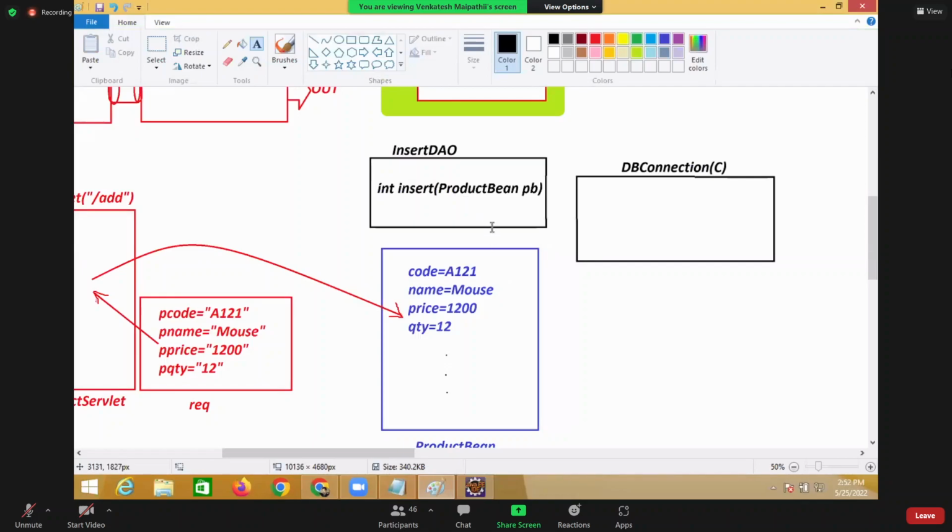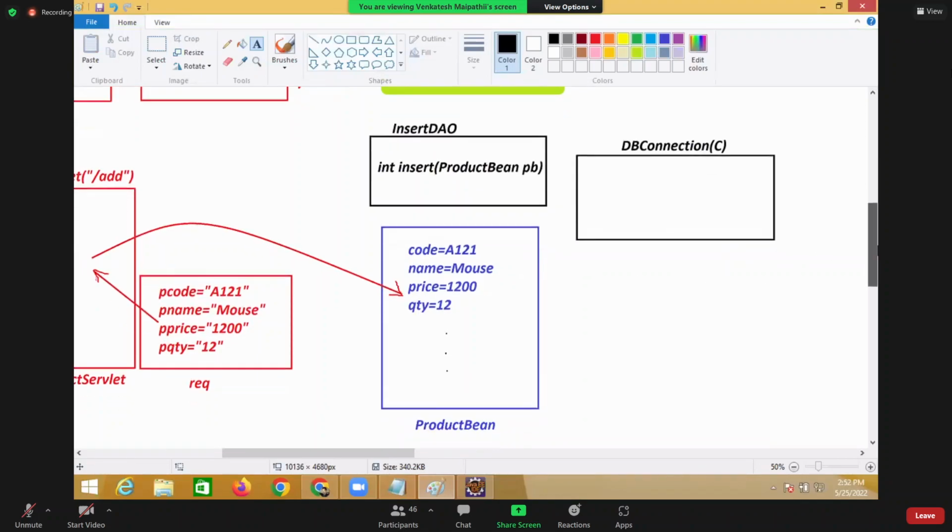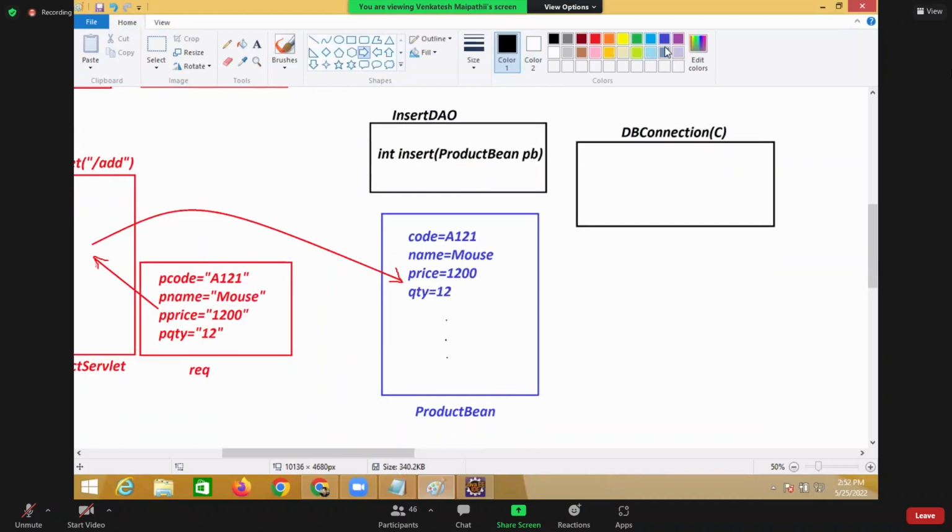This insert method will take the product bean and update the data in the database product. It will communicate with the database.